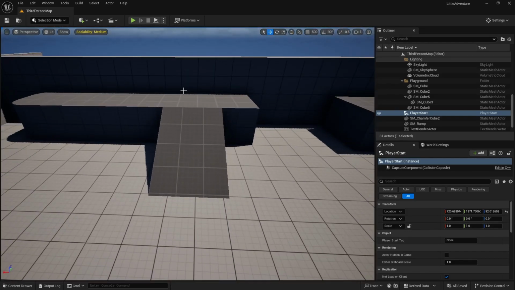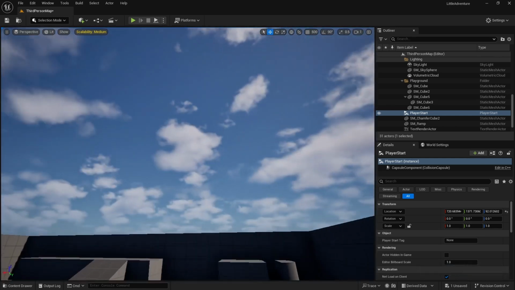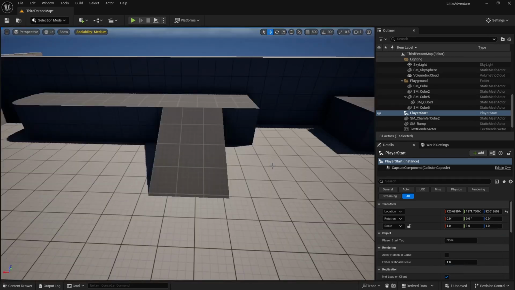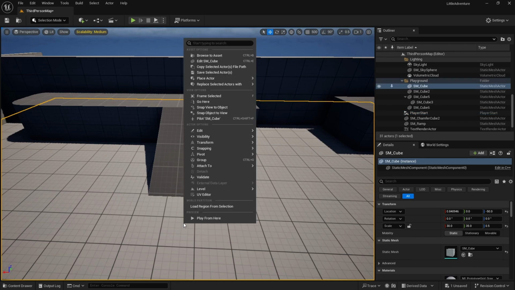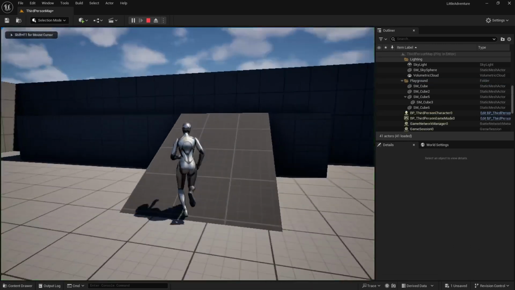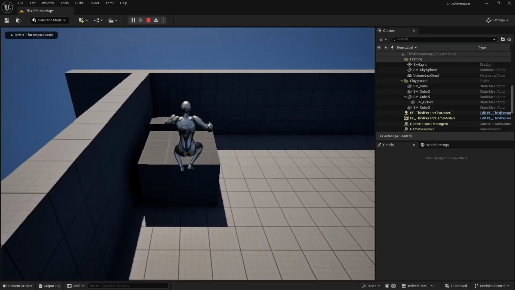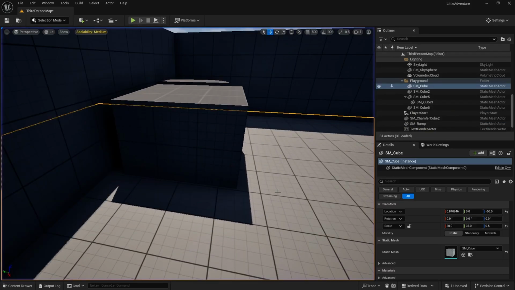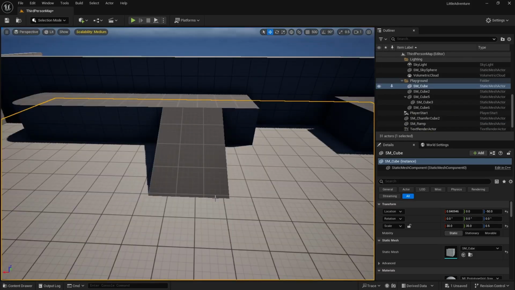First of all, Control 1 makes a bookmark. This means it saves this place. When I accidentally go anywhere and press 1, it jumps to the right place where I am. And then you can just right click, and on the bottom it says play from here. And now I can test it very smoothly all the time. Now I'm here, and then I press just 1, I jump to the right place.